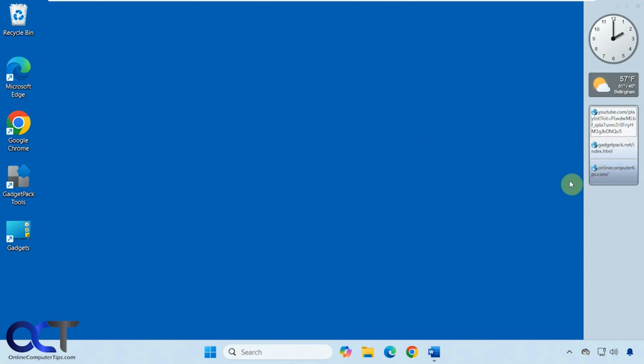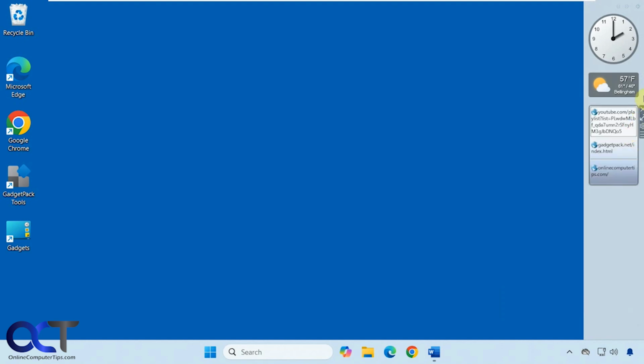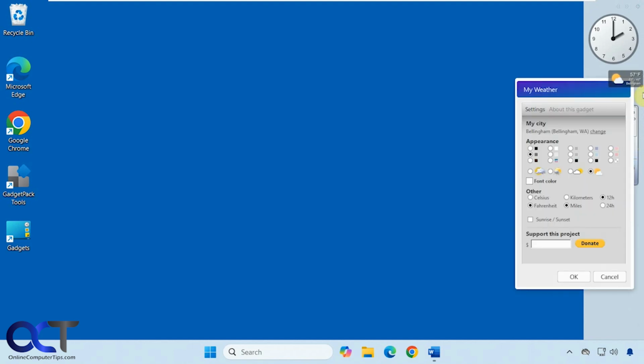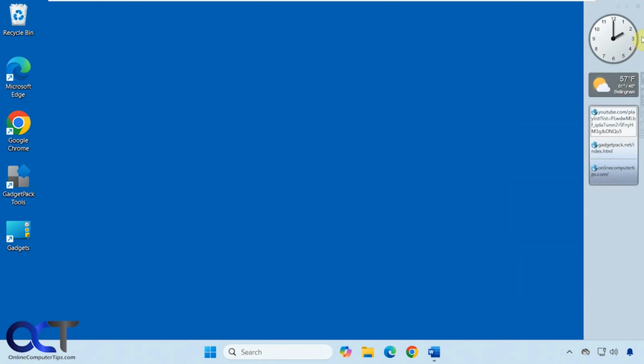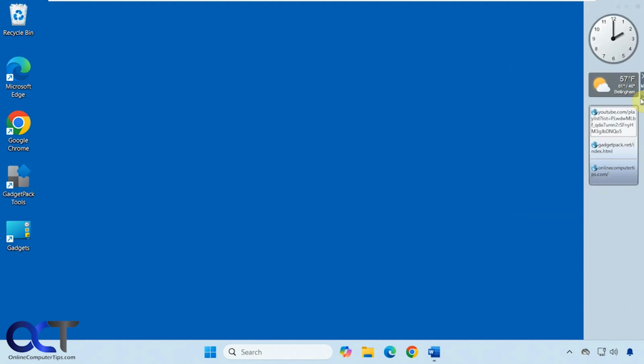And then once you add other gadgets, some of them will have options, like let's say this one here for clipboard manager, or the weather. Sometimes it's kind of hard to see because you have to find this half gear icon here. If you want to change the appearance or the font or the measurements, you could do that. Even the clock has some settings, like so. And then you could drag them around with this little three lines here. Or you could close them with the X here, or if you want to close a particular clipboard object here.